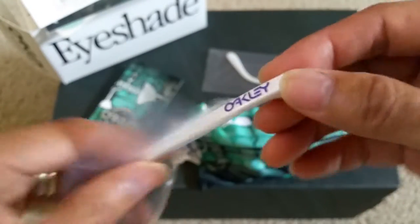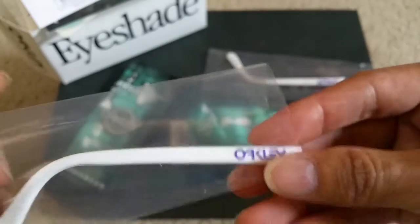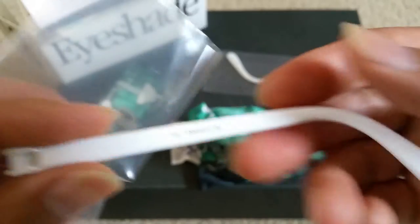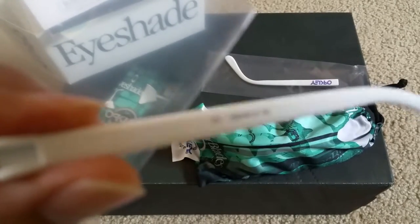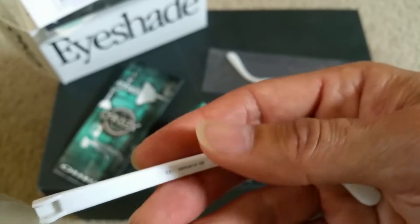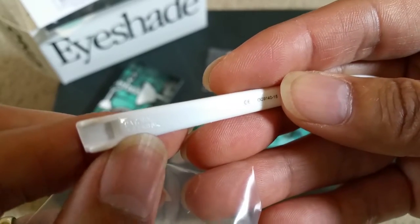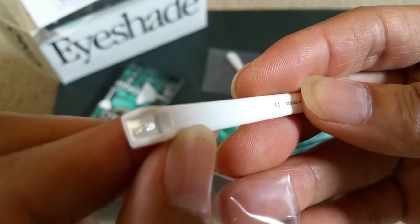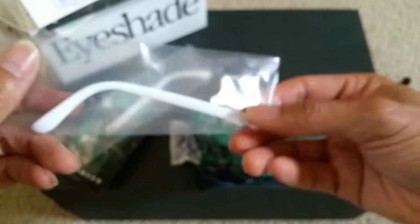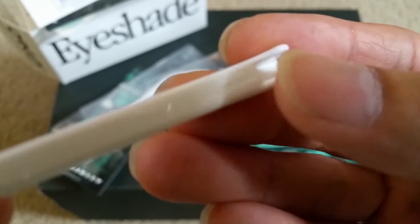Like I said, this comes with the extra arms, either straight. It's white with the purple lettering. Make sure your OALKEY has those numbers on there, the arms. There's some kind of engraving here, a patent number right there. So you know if it's real or not, or authentic. Patent numbers right there too. So make sure it's on both sides.